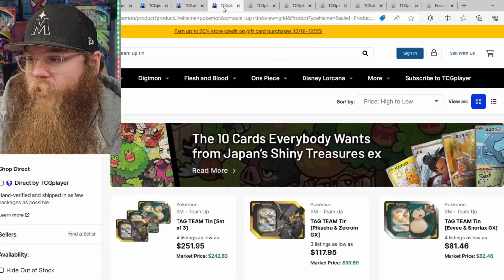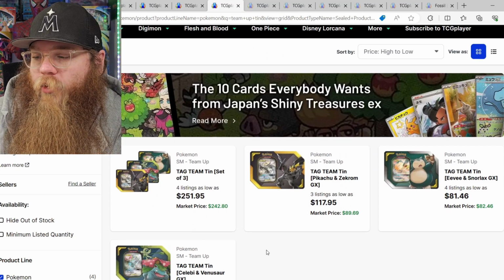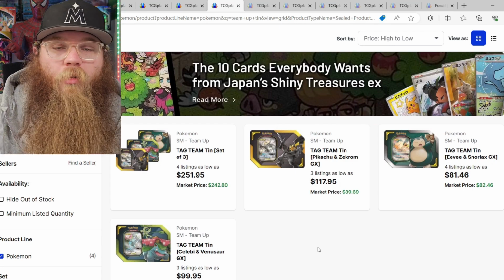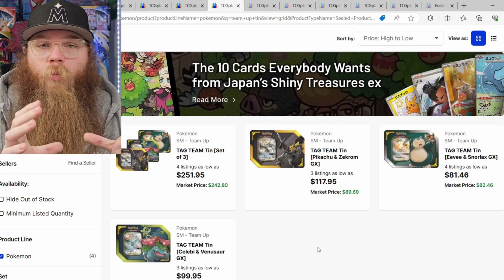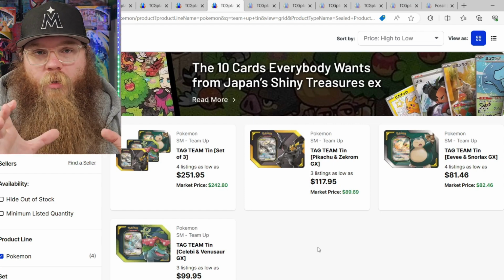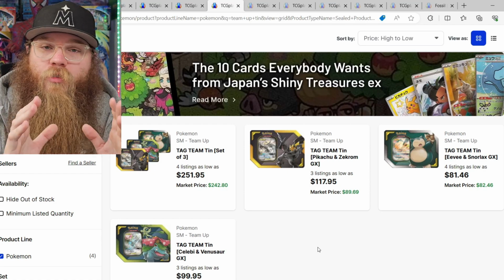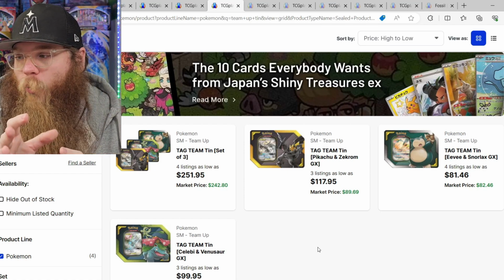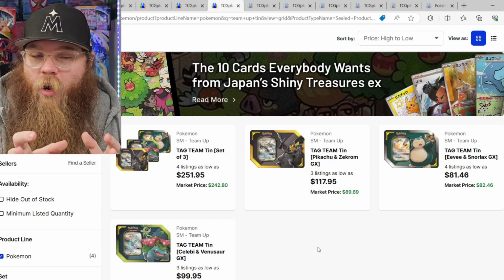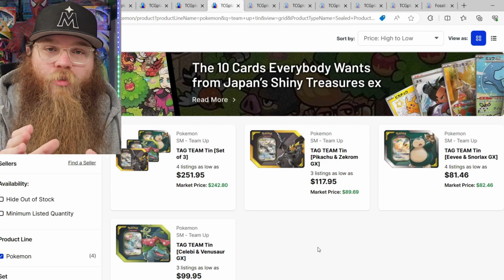All right, next on the list. These tag team tins. There's a few more too, but these things are awesome. I'm just loving the sealed product that has the actual alt art sitting in there. And you can see it clear as day. It's so nice. And these come with some awesome solid packs in there. I think there's 4 or 5 packs. I want to say 5 packs in there. So you're not getting a ton of packs, but you're getting some packs. And one of the best promos ever made.